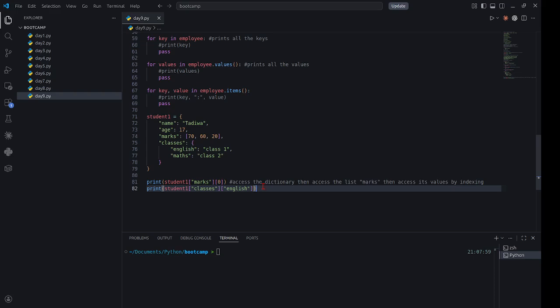Any questions? I'll take that as no questions. So today we learned that a dictionary stores information using key-value pairs. Keys are used to access values. Dictionaries can be updated by adding, changing, or removing key-value pairs.